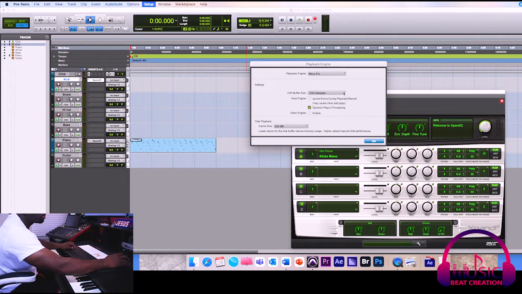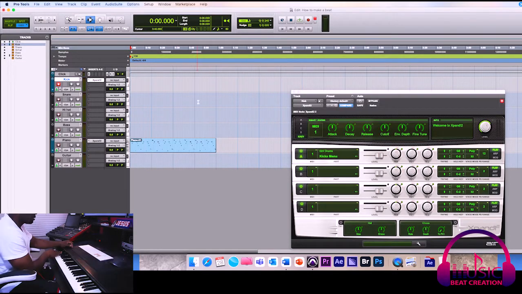So when we're recording, especially when it comes to instruments or vocals, for everything to sound on point, we want to make sure we choose a smaller sample buffer size. So my preference is around 128, which is perfect for me. So I'll just choose 128 and then hit OK. Now everything should sound pretty nice. I like that. Okay, let's try again.